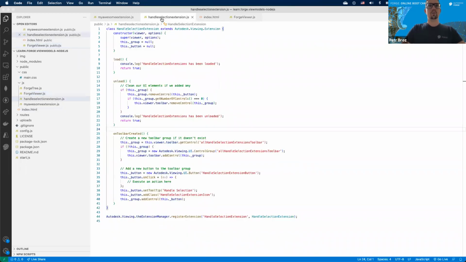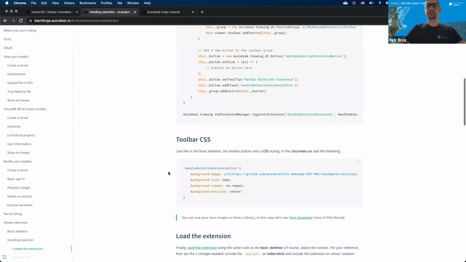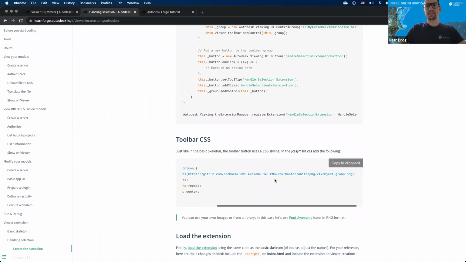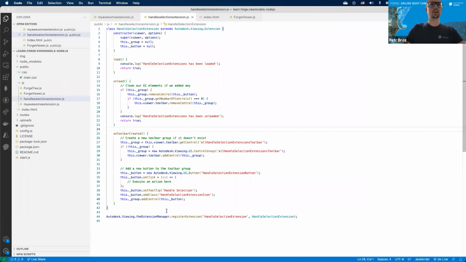And now we can start. Again, I'm going to ignore the CSS for now, because actually, look, this one looks better because this CSS style actually brings a PNG from GitHub, which is easier for me. So I don't need to go looking for some PNG files to download to my source code here.